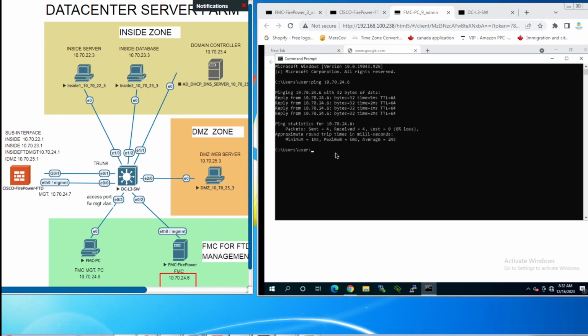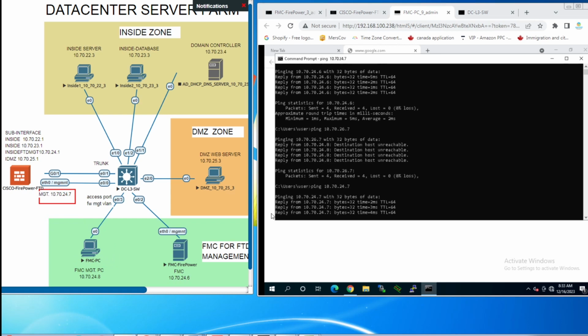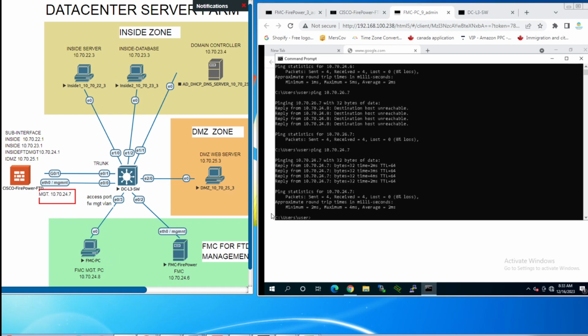As you can see, it is pinging. We'll also ping the FTD so that we know we have connectivity: 10.70.24.7, which is this one. As you can see, the FTD is pinging, the FMC is pinging.